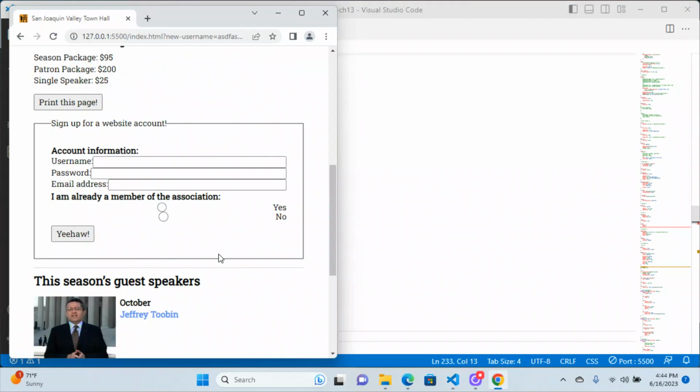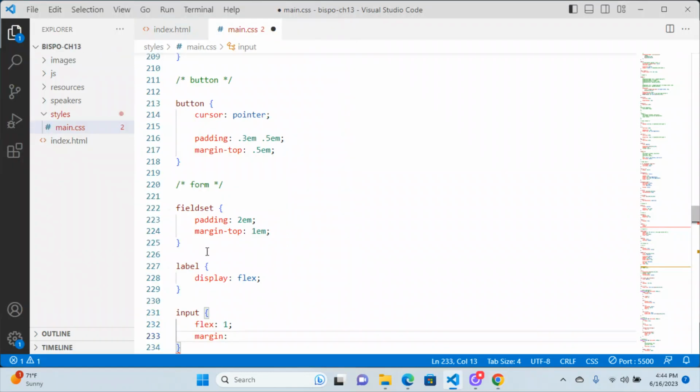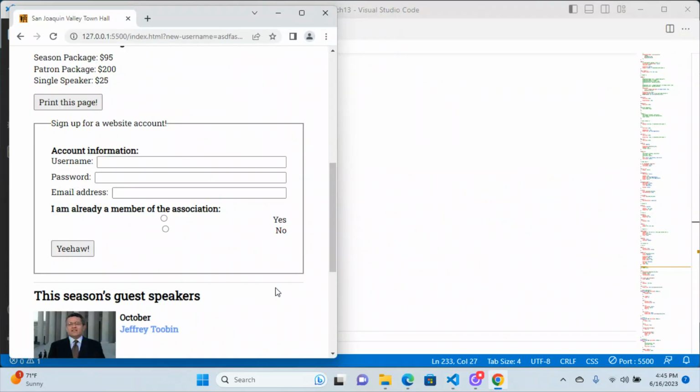And I'm going to give them margins all the way around because I want to push these away from each other as well. So let's see, no margin top, no margin right. I don't need that. I need a margin bottom and a margin left. So let's do margin 0, 0, 0.5em for bottom, right? Top, right, bottom, and then left. There we go. Starting to look good. Too close to the H3, but I'm not too worried about that.